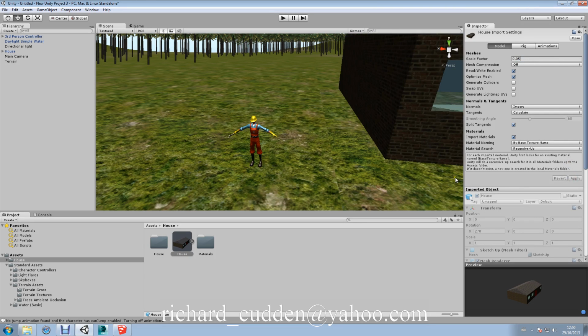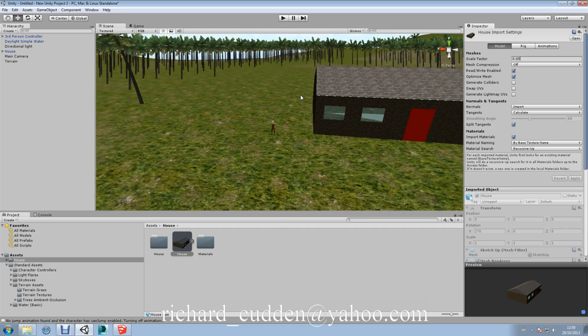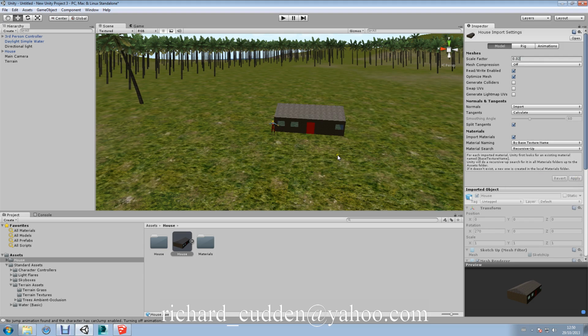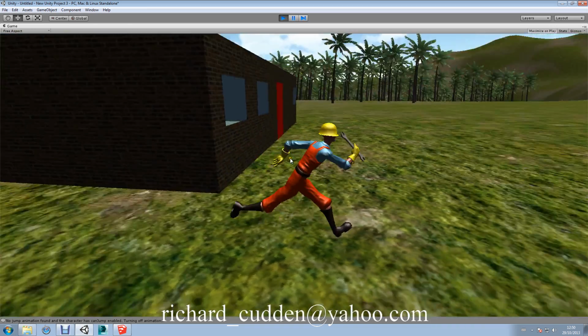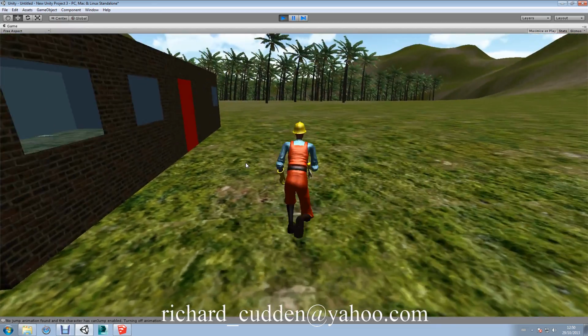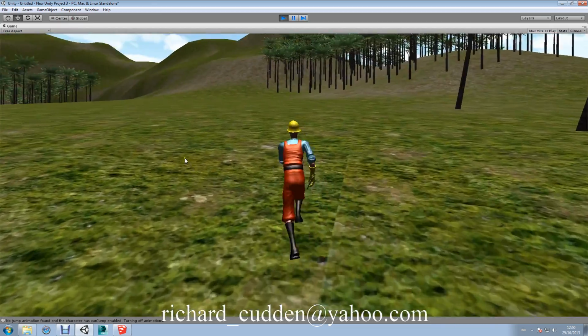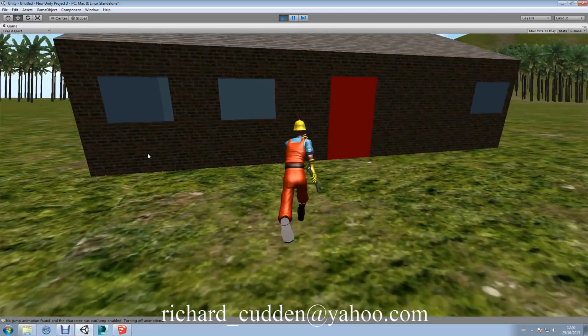Go Apply. Still too big, so then 0.3. So now we click play. We can run around and explore our house.